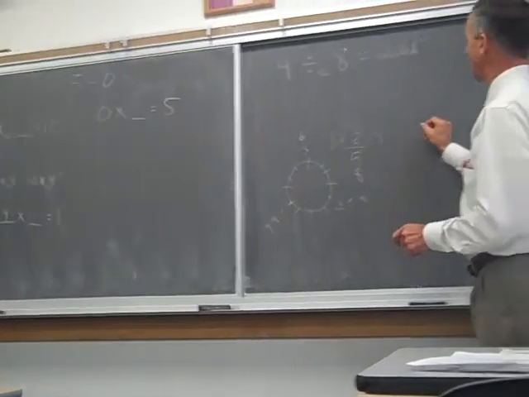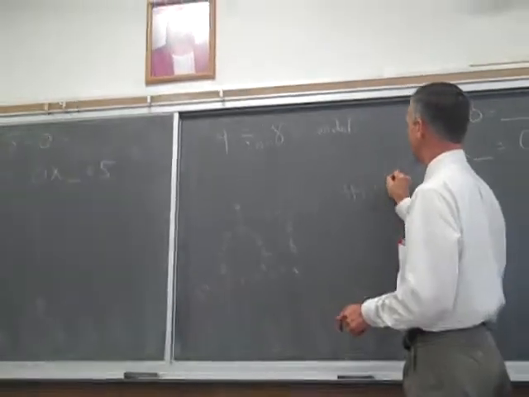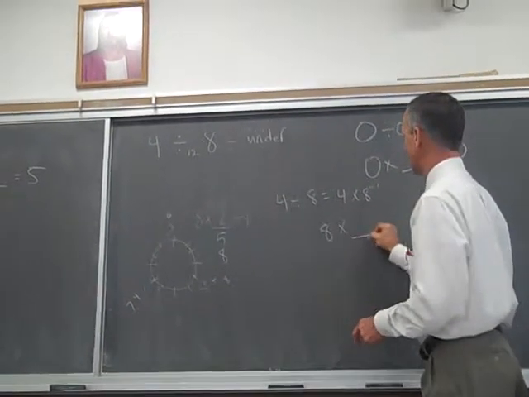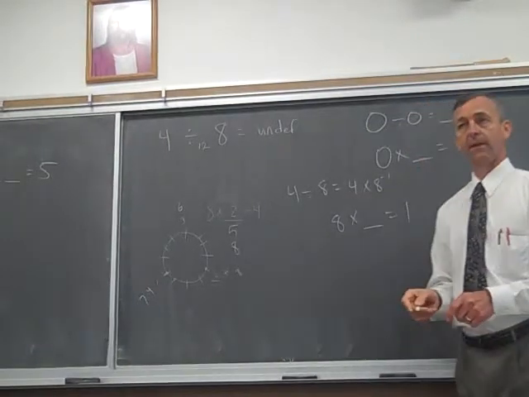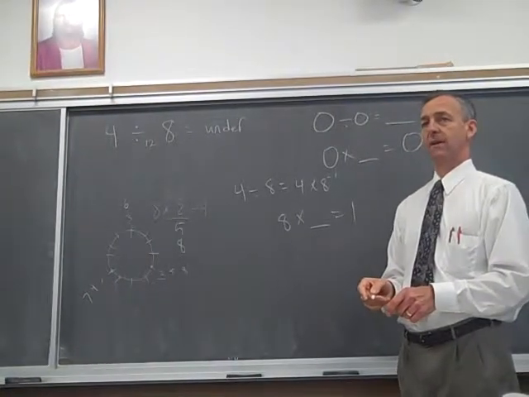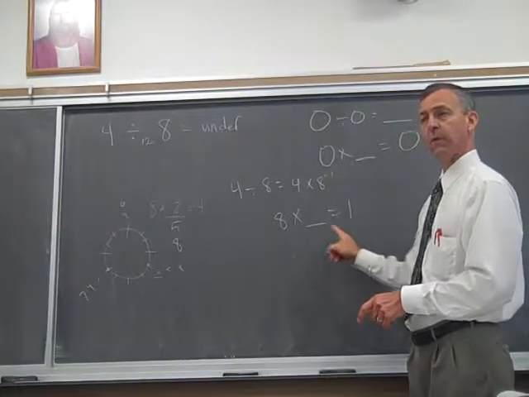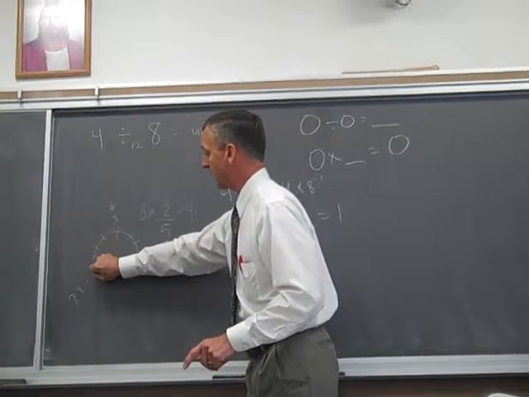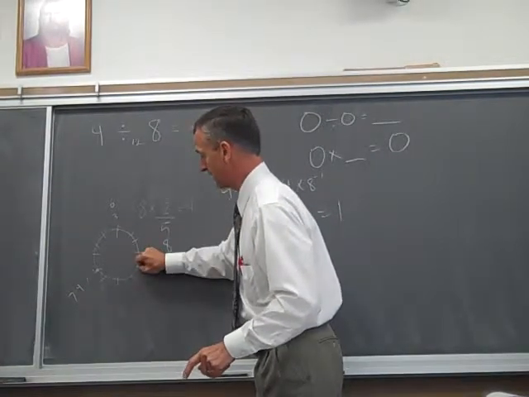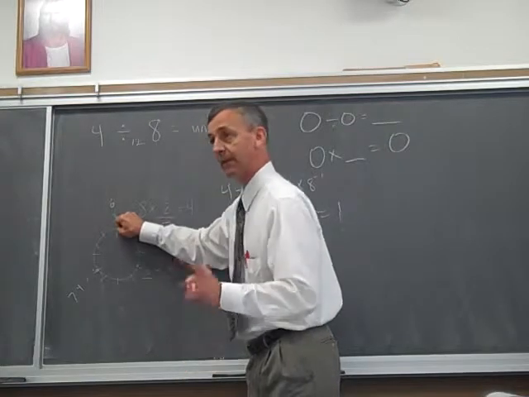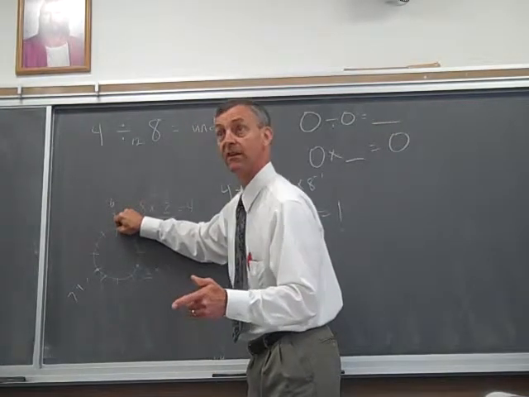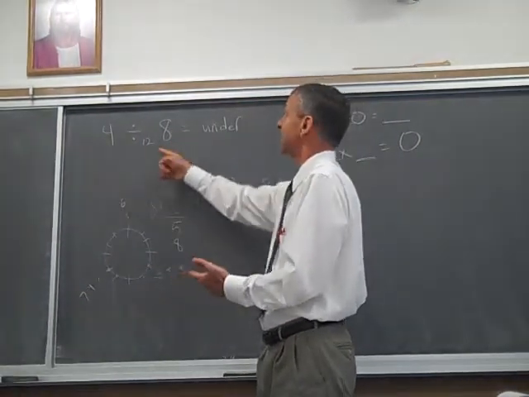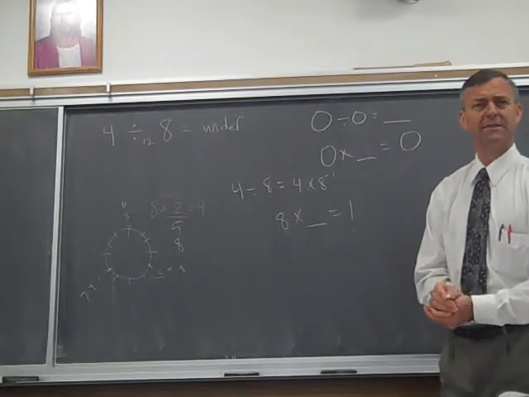And if I try to find 4 divided by 8 being equal to 4 times the inverse of 8, and we say 8 times something gives me 1, I can never get to 1 when I multiply by 8. If I start at 0, I'll be at 8. And then I do 8 more. And I do 8 more. So I can get there, but I can get there in several answers that are less than 12. Does that make sense?